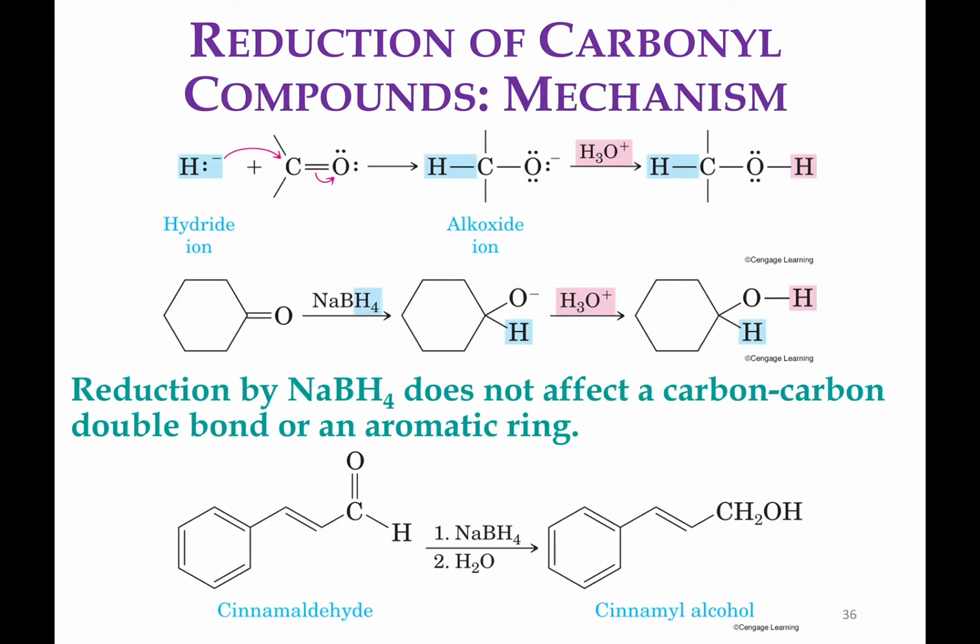Let me show you. Okay, so you don't have to draw this for me, but that hydride anion is going to be attracted to those pi electrons on the carbon here between the carbon and the oxygen. These electrons are going to come back out onto oxygen, and we get this alkoxide ion. We then have an acidic water in solution here. That water hydrogen is going to add here to form this OH group. This is where our alcohol is coming from. And we add the other hydrogen here that we see. This is still our hydride. This came from here. So this is where the other hydrogen comes from.